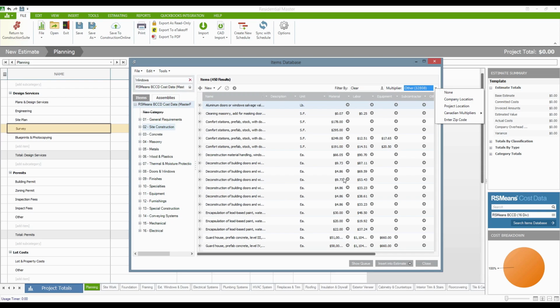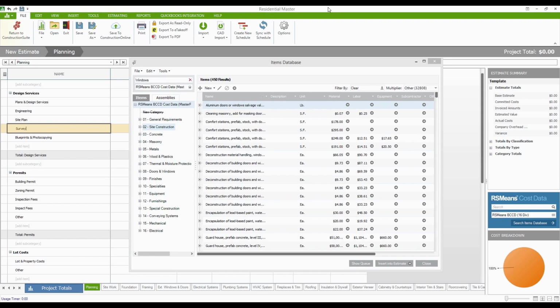And that way the pricing information is going to update, and all you have to do is click on the little arrow next to the item that you want to use, and it will insert that item into your estimate template. Now, I like this option because then you've got RS means pricing information that's already built into your estimate template, and all you have to do is go in and put in quantities. The reason that I like this so much is you have one place now where you can go and update all of your prices, and whenever you use the estimates in future jobs, there's going to be an option under the estimating menu to refresh all of your prices based on the most up-to-date cost books that you have available.